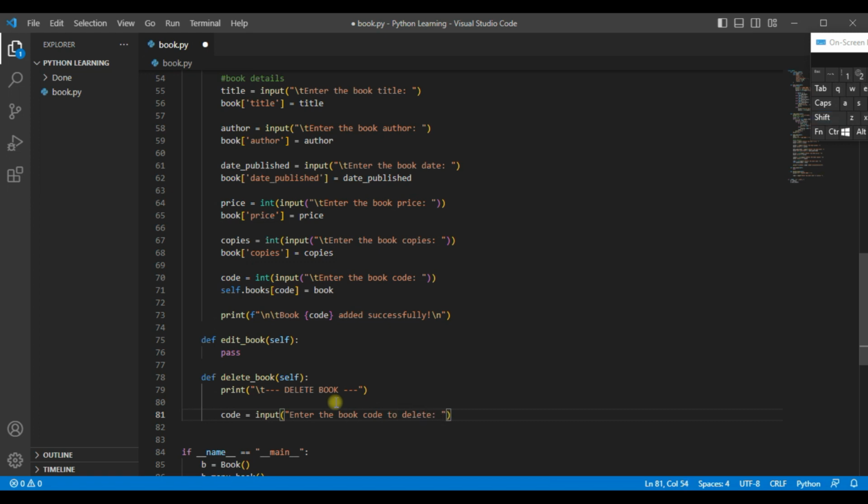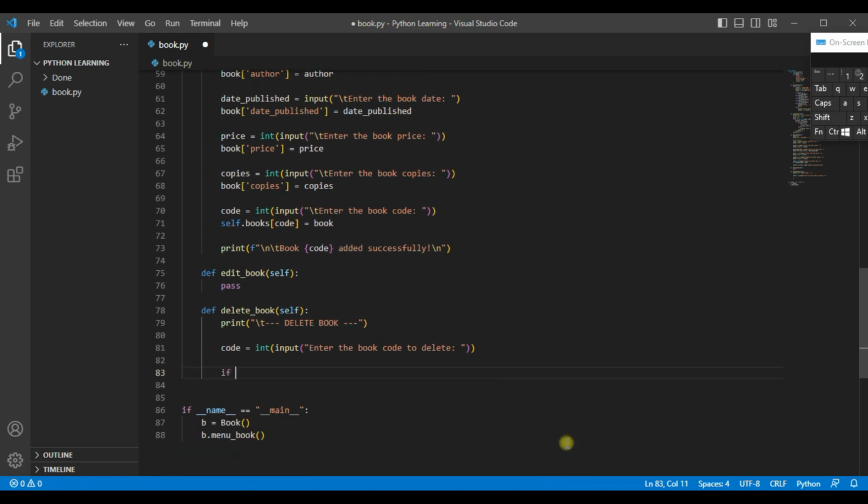Again, we need the code in the form of an integer, as I stated in the previous video. When you get the code, you check if the code exists: if code in self.books, in the dictionary of books.